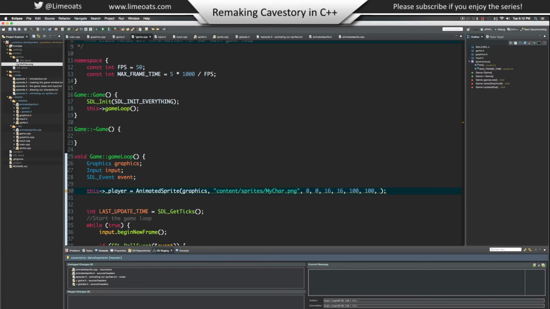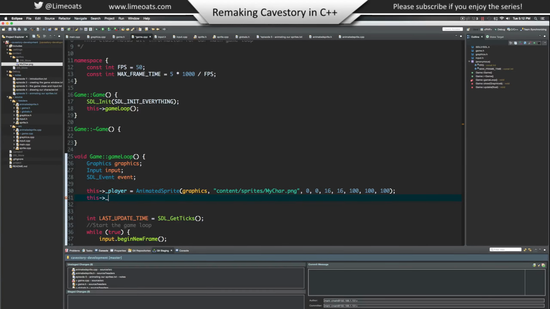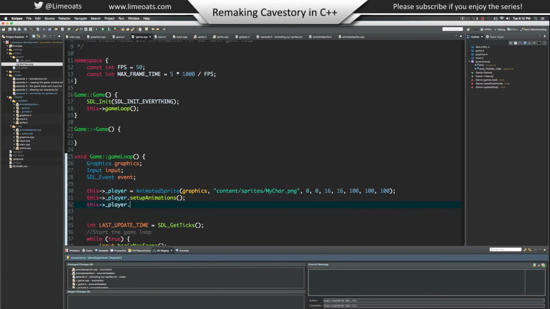I was playing around with it, and a good time to update is 100. You could slow it down or speed it up by changing this number, but I think it looks about right at 100 for right now, so we'll leave it there. Then we need to call 2 more of our AnimatedSprite functions. Since now player is an AnimatedSprite, we're going to call setupAnimations to add in those animations. And we're going to call playAnimation to set up our first animation for when the player starts, called run left, which we already created.